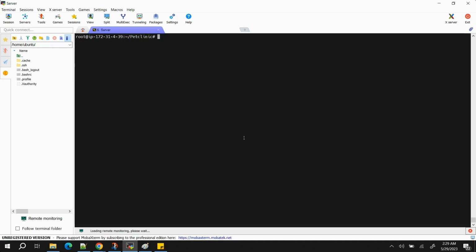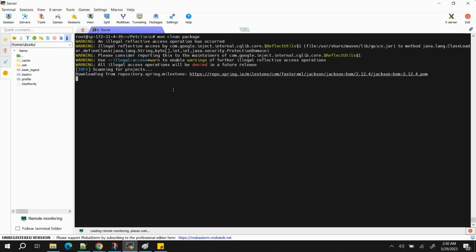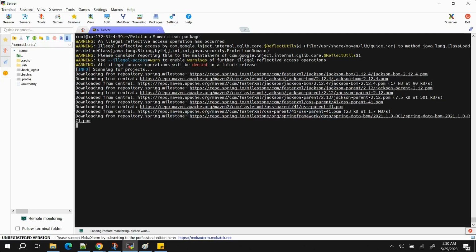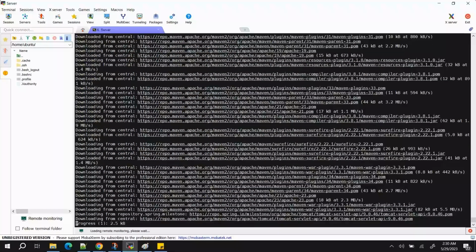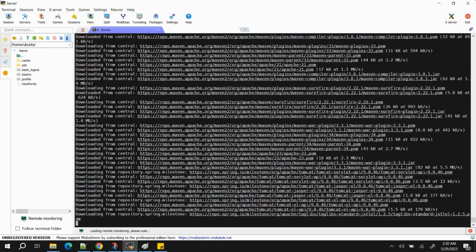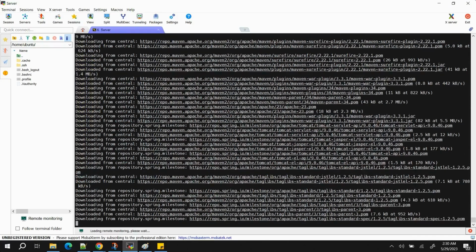Now as I mentioned on how to build and run a project, you already know we can run the command as Maven clean package. Let's wait for it to complete. You can see it has started. It is basically downloading all the dependencies that are required to build and package the application.